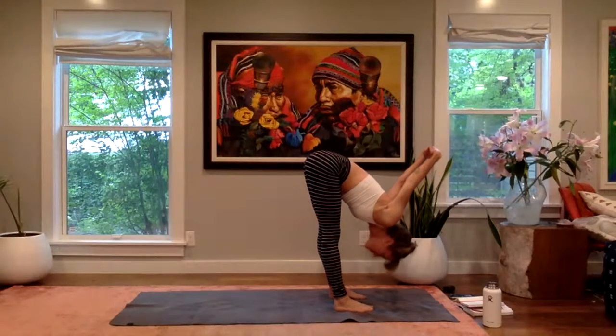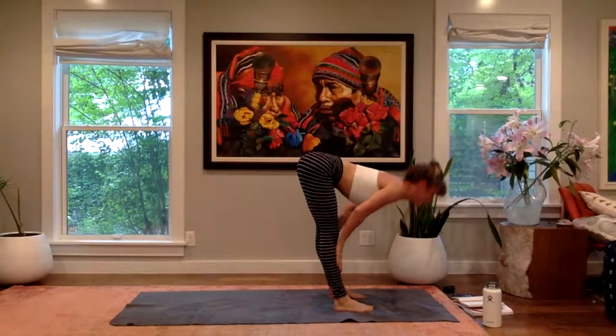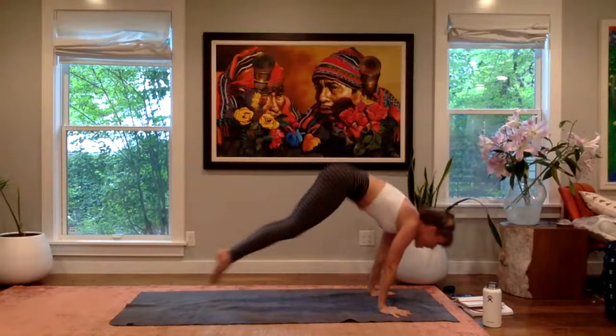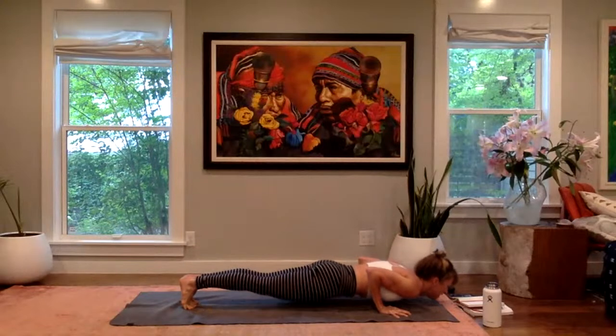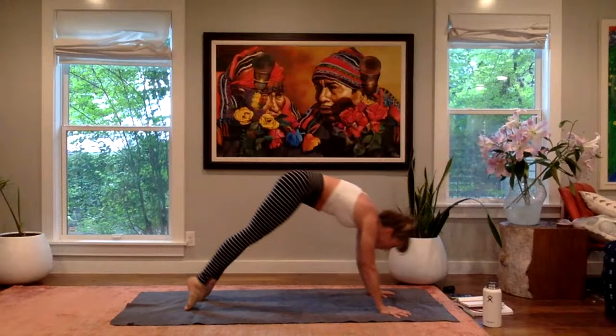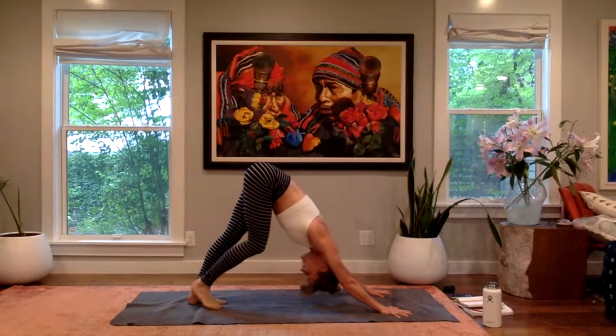Big breath in. Exhale, hands to your shins and pull your heart forward to lengthen halfway. Plant your palms, step or hop back, chaturanga dandasana. Inhale, urdhva mukha, lift your heart. Exhale, over the tops of your feet, back to downward facing dog.